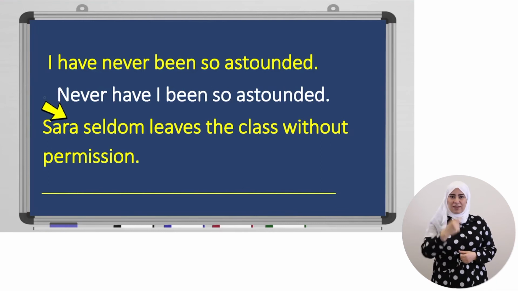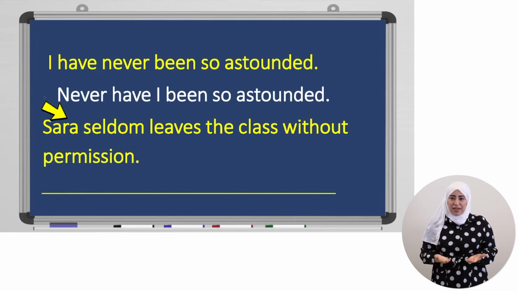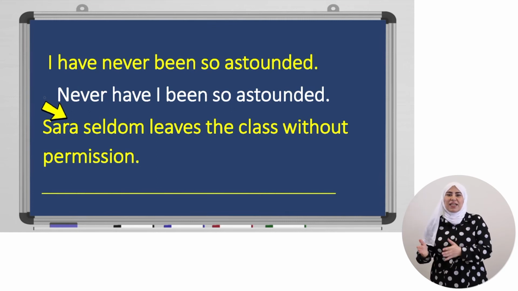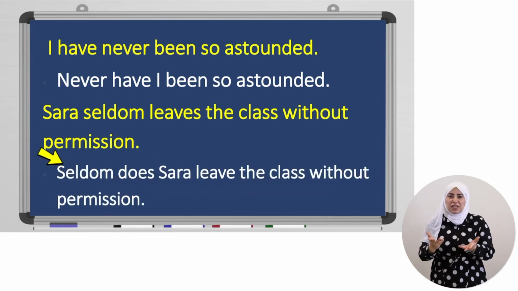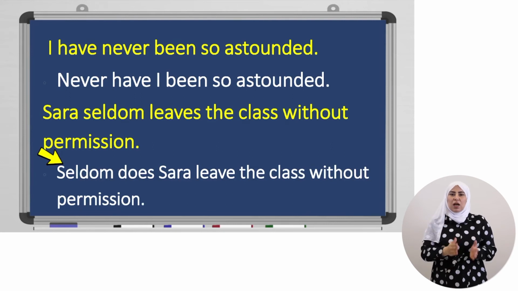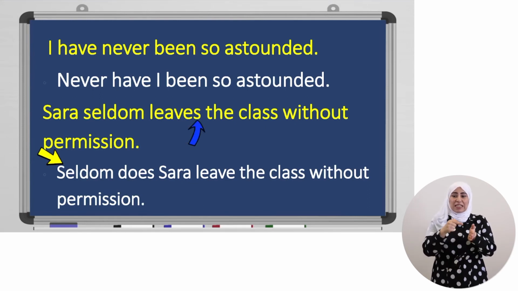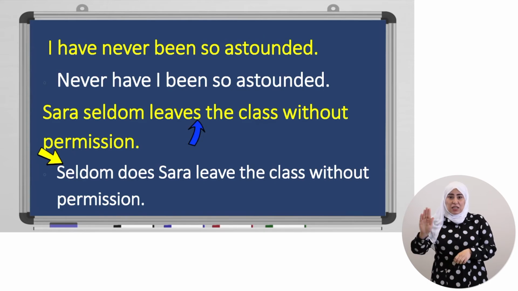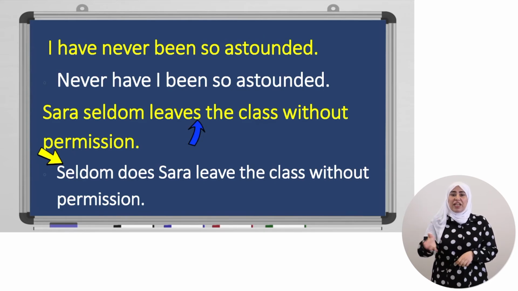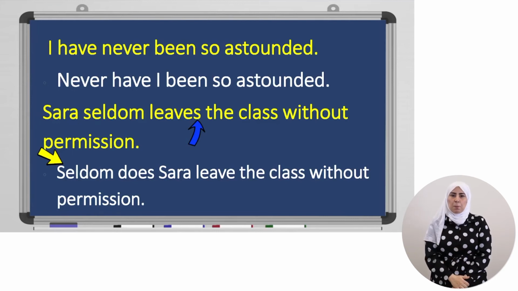I'm not going to tell you. I'm going to give you a chance to guess. Sarah seldom leaves. Exactly. You've chosen the correct answer. Seldom does Sarah leave the class without permission. And notice, because we used does, what did we remove from the verb? We removed the S. This is very important. Make sure if you add do, did, or does, that you change the tense of the verb accordingly, because we don't want you to miss out on any marks.